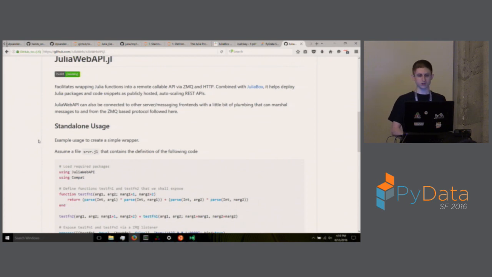Something that will be developed further over time is precompiling, statically compiling Julia code into standalone executable binaries. Right now, that's not an easy thing to do. But that kind of works. The standard library is a shared object.